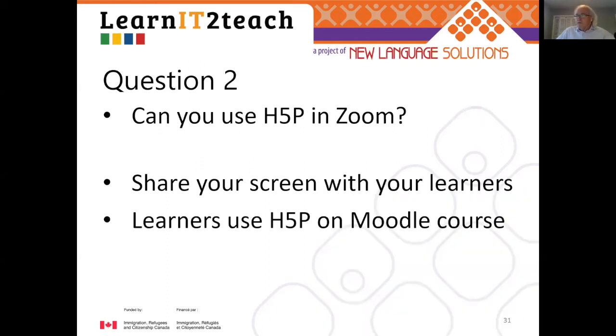Can you use H5P and Zoom? No, I don't believe right now, maybe, but yesterday I found something out on Twitter about Zoom that was new, that students could make choices on which breakout rooms they went to. I don't know everything about Zoom. I just use it once in a while. So, can you use H5P and Zoom? I would say the only way you can do it is if you are displaying it on a shared screen. I don't think the students can go into Zoom and actually use H5P.